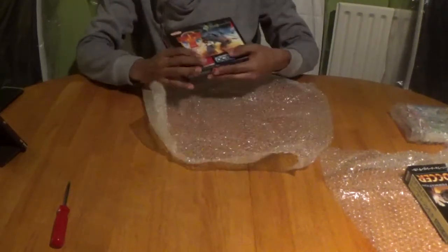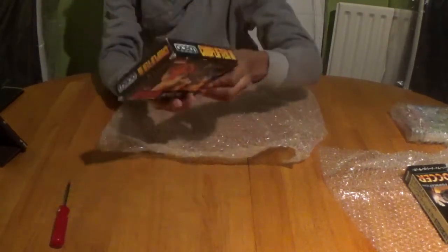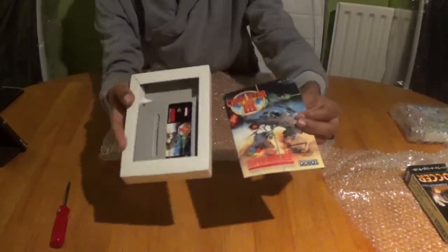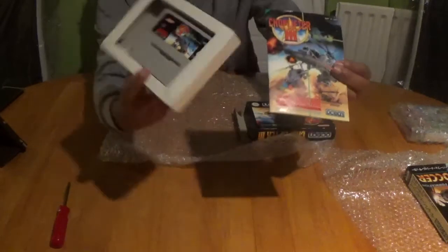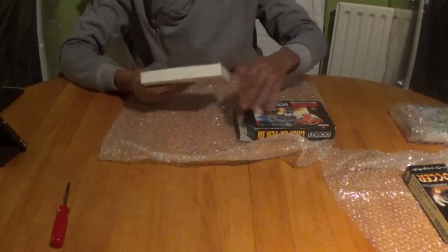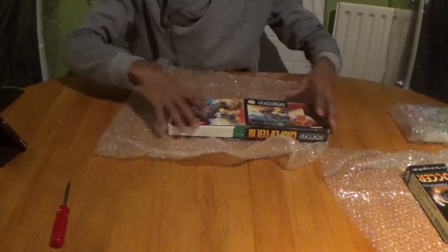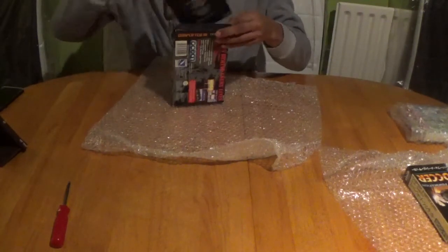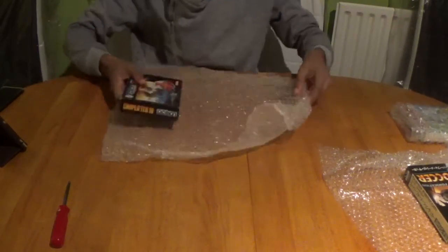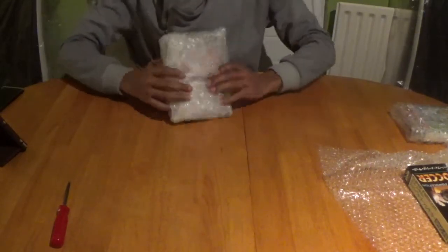I've got the Japanese version but I also had to get a copy of Choplifter 3 complete in a box — this is the UK version for the Super Nintendo. It's not as valuable as the Japanese version but it's still a hidden gem for this system. You'd be really lucky to get it complete at a decent price — I saw it and just lapped it up. Choplifter 3 — if you didn't know, now you know — it's a bit of a rarity for the Super Famicom and Super Nintendo.